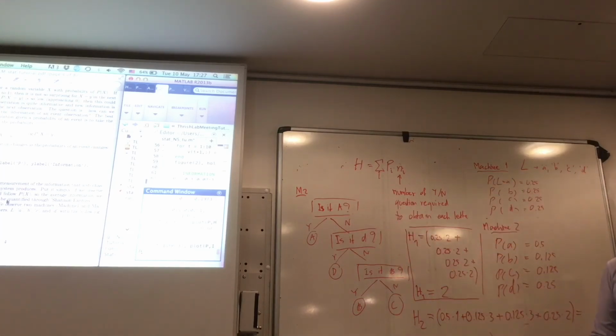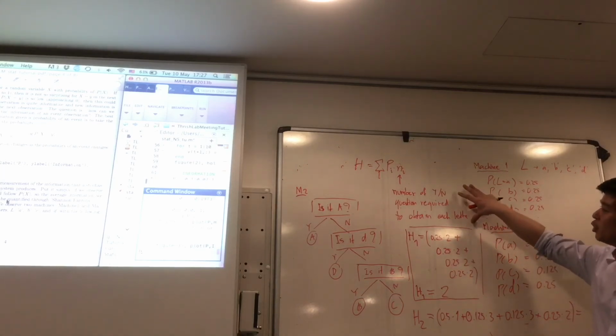I don't understand. Why? Because B has a probability of 0.125. So when you say is it B, you don't have a 50% chance of having yes and a 50% chance of having no. Exactly. The things that you're asking the questions of must be matched probabilities. That way you ask the best questions. So then you always tailor questions to have equal probability. Yes, in this case it is, just so that we can show the number of questions.